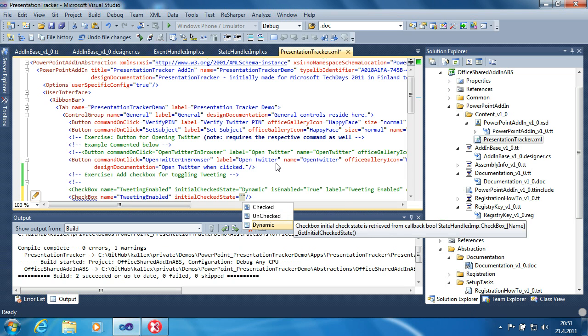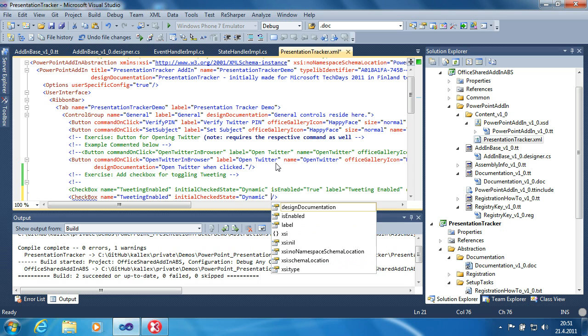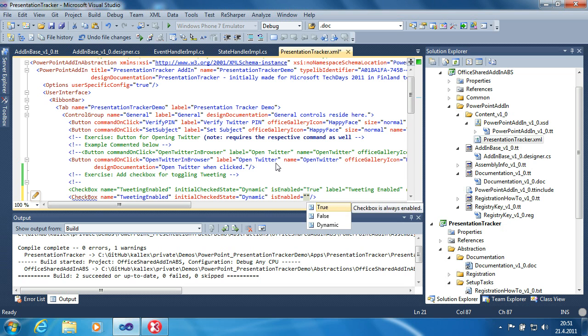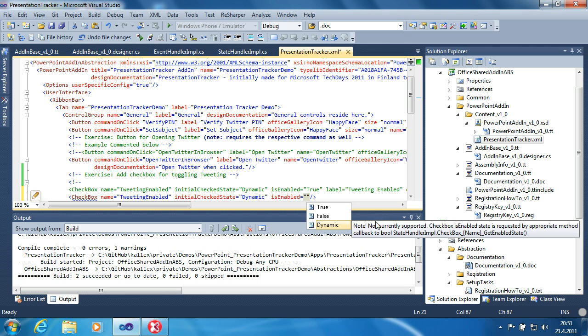That will generate a state handler implementation to retrieve the setup from the saved configuration file. Then on is enabled, we actually have the dynamic value here, but in the annotation we have specified that it's not currently supported.